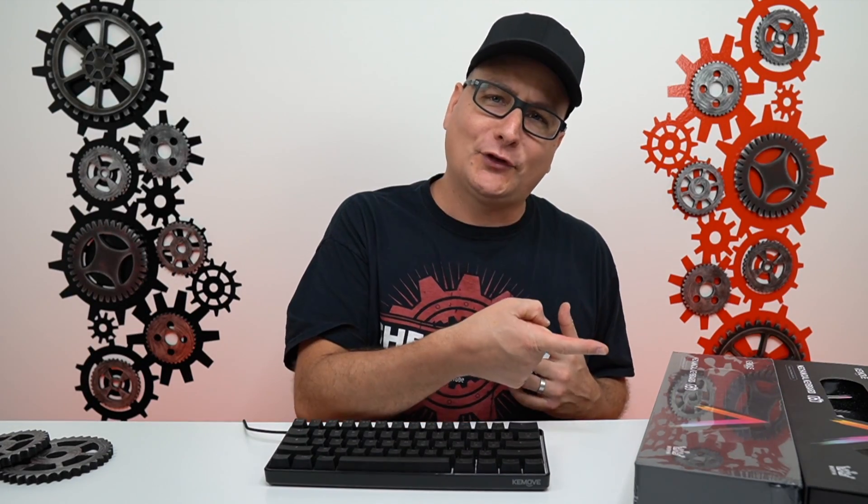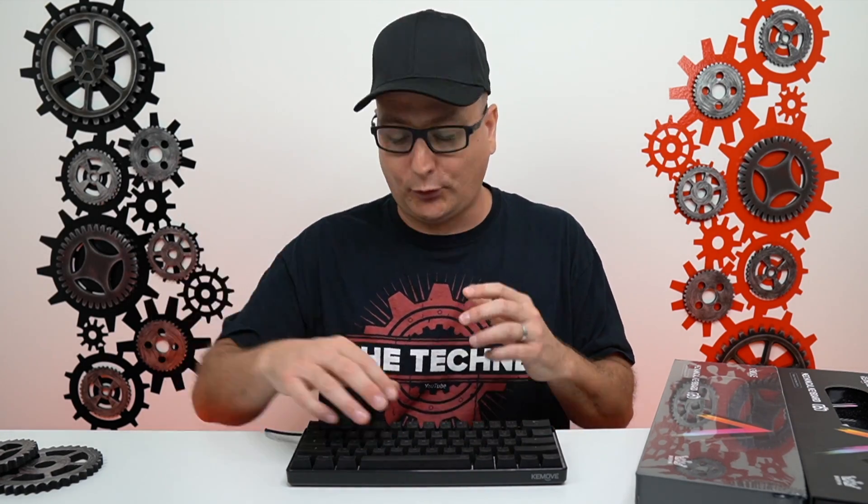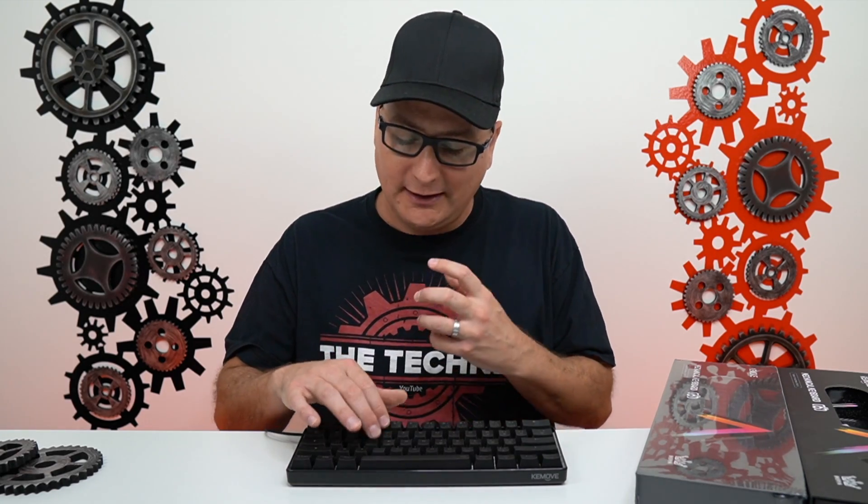So my thoughts on the board: I really like it. It just feels solid, and I can't get it out of my mind — 50 bucks. Every now and then on Amazon they have a coupon code applied and you can get it for even cheaper. I honestly can't find a negative to say about this board. If there's one thing I would recommend: I have Gateron optical reds, and after testing a whole bunch of optical keyboards, if you're a red fan like me I'd honestly recommend you go with brown switches. The optical reds are incredibly soft — super smooth, which sounds great, but they are much softer than a Cherry MX red. I catch myself getting some typos. If you want that extra competitive edge they're a little quicker, but I like mine just a little bit firmer.